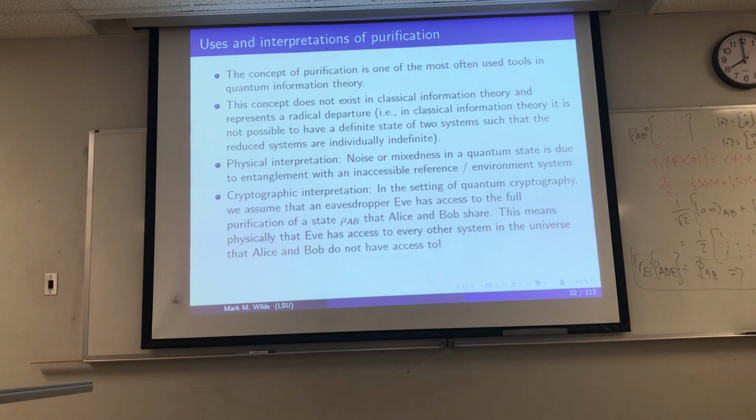If I had n of these and I did it n times, I would get uniformly random and perfectly correlated bit strings. That's a secret key, okay? The uniformly random and perfectly correlated bit string is independent of whatever Eve would observe. So that is a perfect secret key that you can decode from the maximally entangled state. So that's why in all these entanglement-based quantum key distribution protocols, the goal is to make this state, okay?